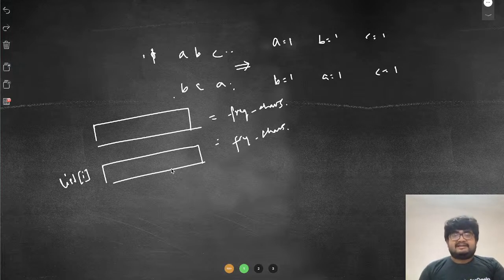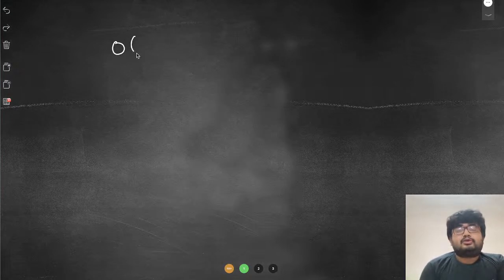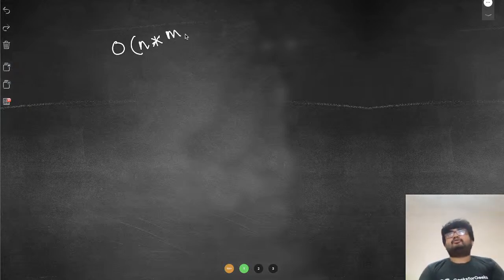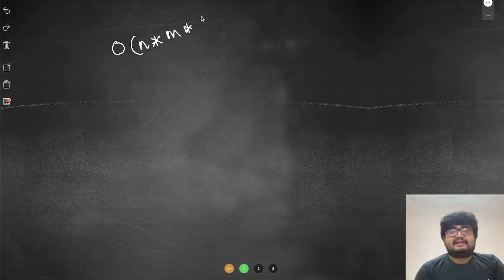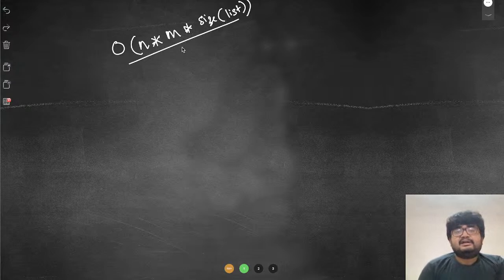Now coming to the complexity, right? So what is the complexity now? If we do it in a brute force way, we are going through all possible substrings, that's n, rather n minus k substrings. For each of them we are running through a complexity of order of m to compute between them, and then into the size of list, something like that, right? So this is definitely not optimal. We'll definitely try to improve on this.